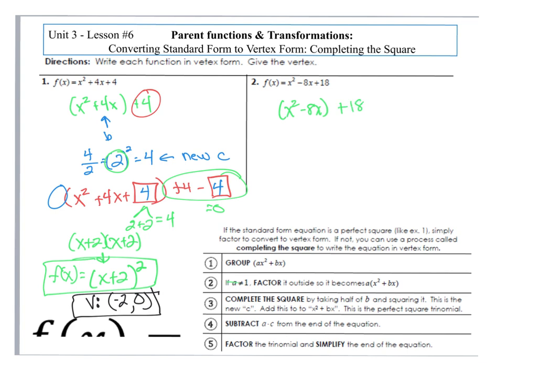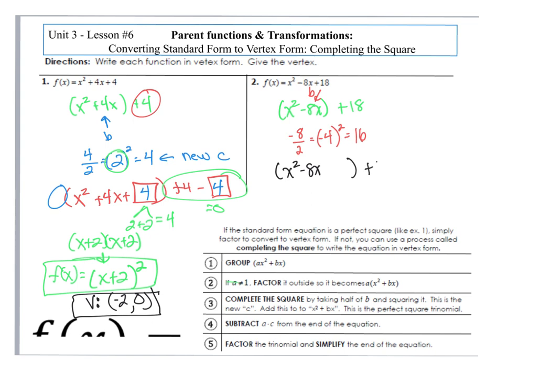Okay, kicked out the constant. Must have done something bad. Then we're going to take our b value. So the b value again is the x term. It's negative 8. So we're going to take negative 8, divide it by 2. That equals negative 4. And then we always put parentheses around it to square it. Before we square it, it could be negative, but after we square it, it will always be positive, because this means negative 4 times negative 4. So now I'm going to rebuild this. I'm going to have my x squared minus 8x, and I'm going to leave space, and I have this plus 18.